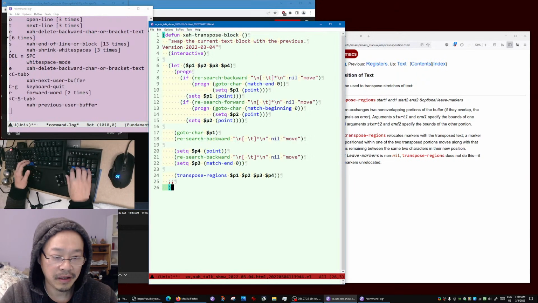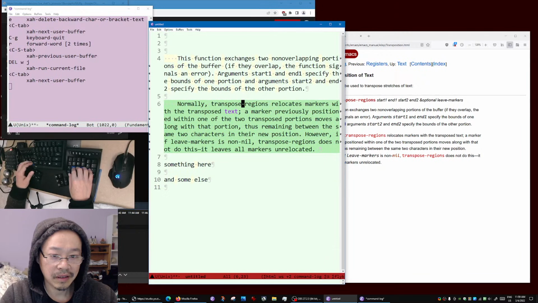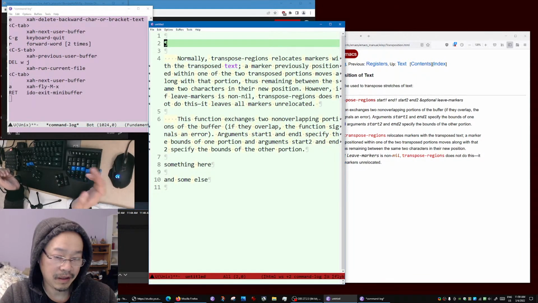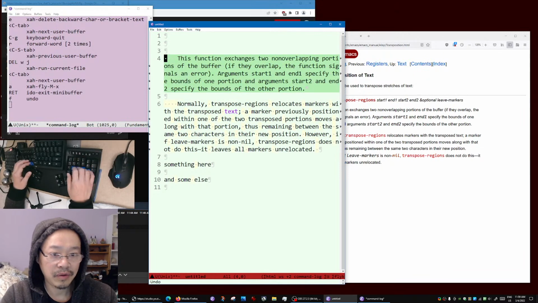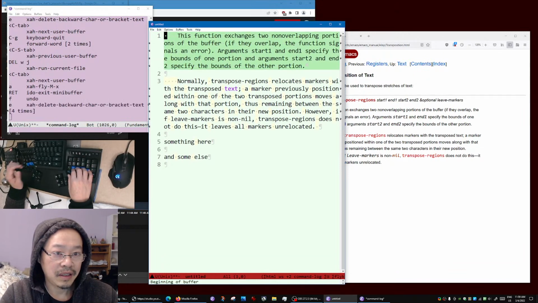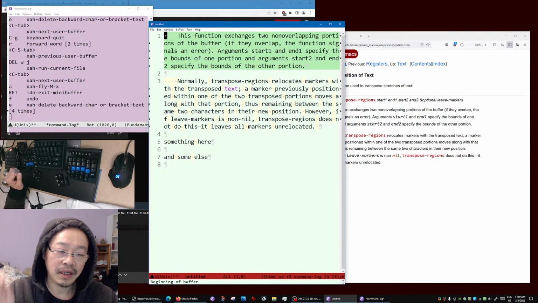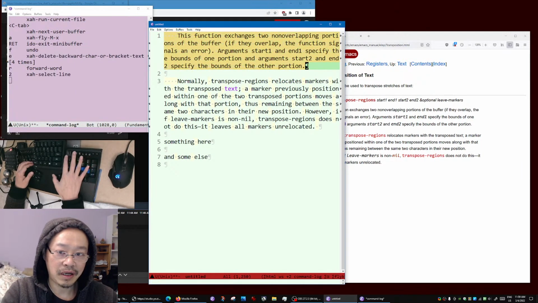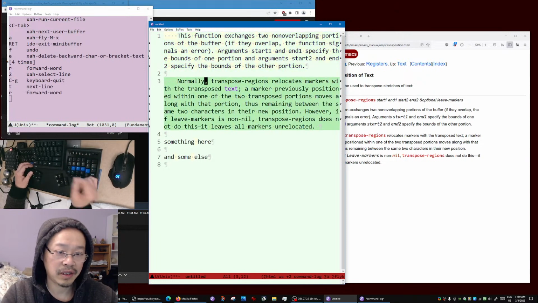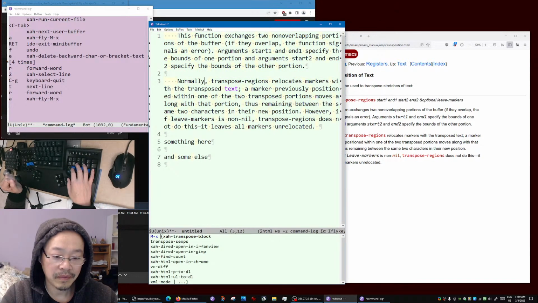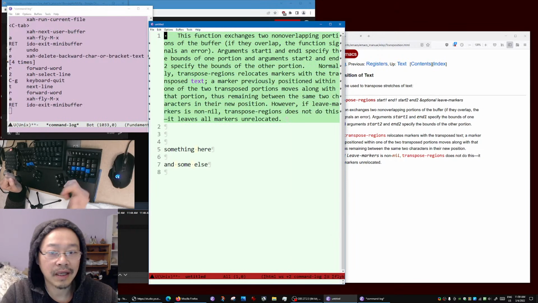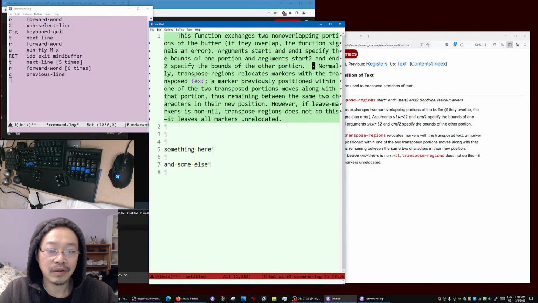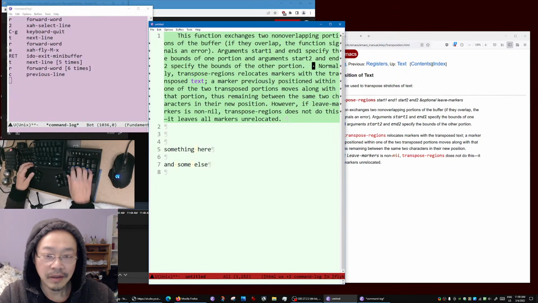Let's try it. Okay, first of all, evaluate it. Go here. Now we call the command. Now it should work. Do it. Yeah, it worked. Okay, now undo. But you see, if I remove the empty lines at the beginning, so there are no empty lines before this block, then it will not work. For example, let's try it. Do it. Transpose block. Yeah, it worked, but you see, it got screwed up. The two paragraphs become merged.